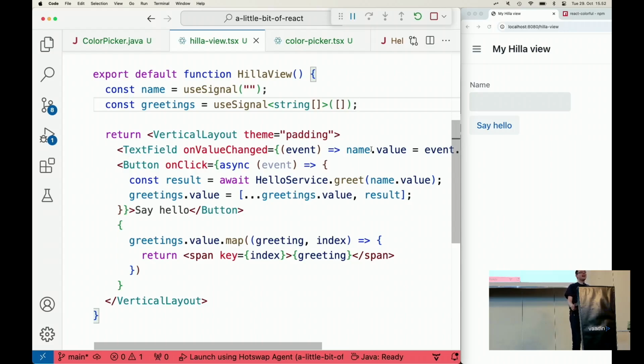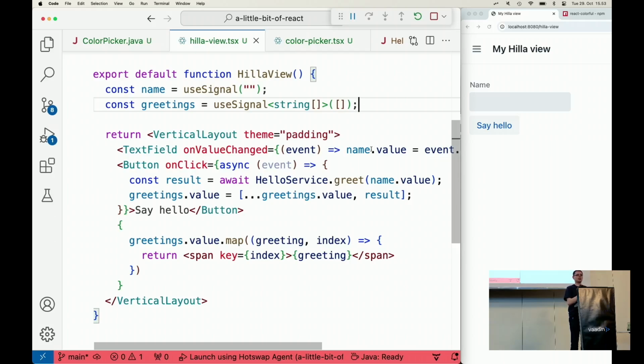Yes and no. It depends. I mean, this is a Hilla view, which means that we probably expect to have a stateless server and so on. You could use a full stack signal. You should listen to my talk tomorrow afternoon to learn about that. But in general, the mindset with these Hilla views is usually that it's stateless. It fetches data from the server. It sends RPCs to the server and gets things back, but it's not stateful in that way.